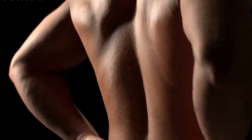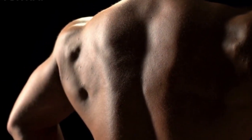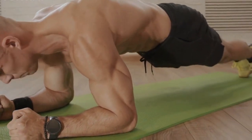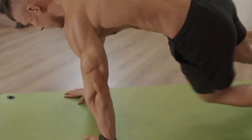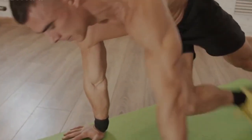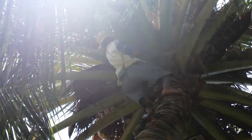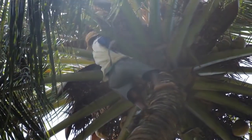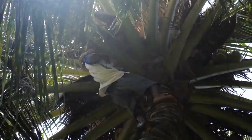However, if your body is very tight, you may find that you want to cheat by arching your lower back. To prevent this, engage your core muscles while performing the exercise. Additionally, you might notice some clicking in your shoulder or that you can't keep one of your arms fully straight — this is entirely normal and will improve with time. Once the initial grip becomes too easy, you can deepen the stretch by looping the band around your palms to shorten it, or by taking a narrower grip if you're using a stick or towel.